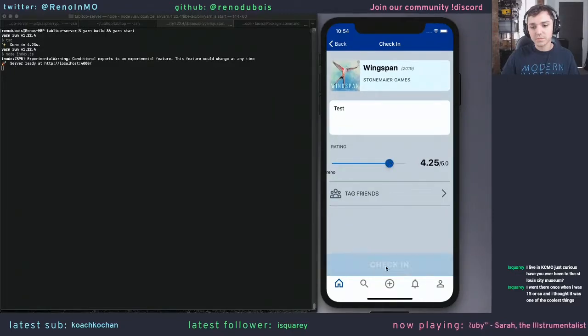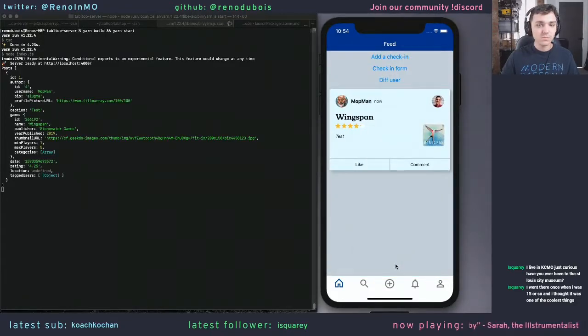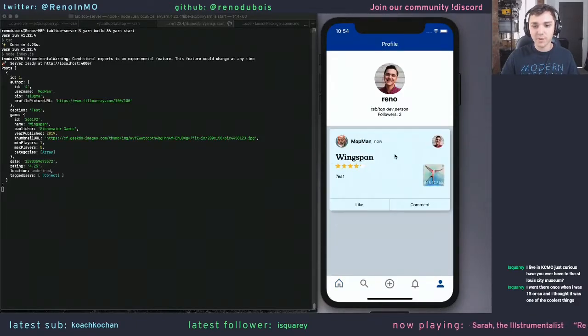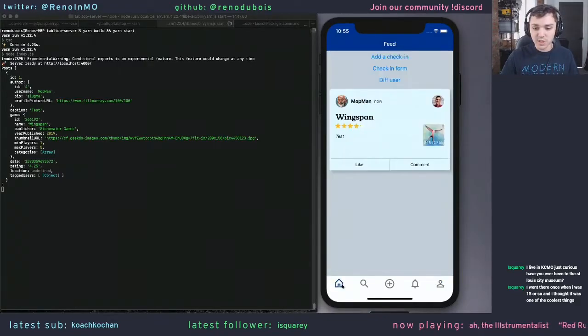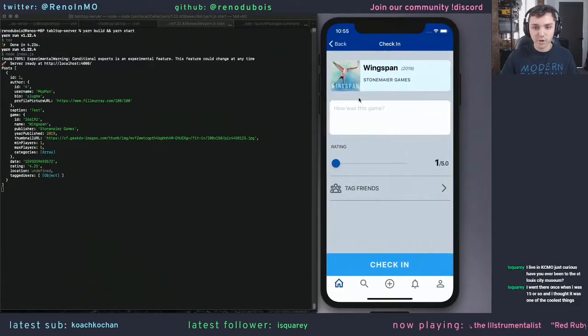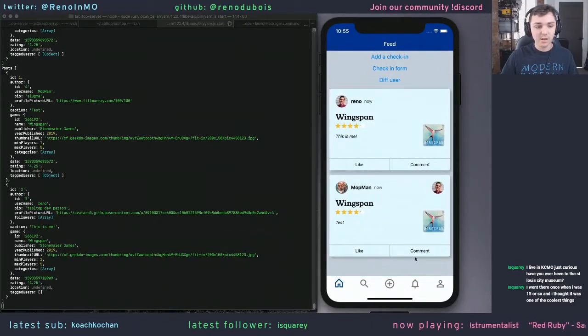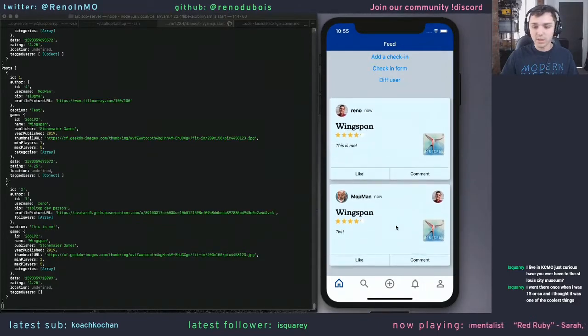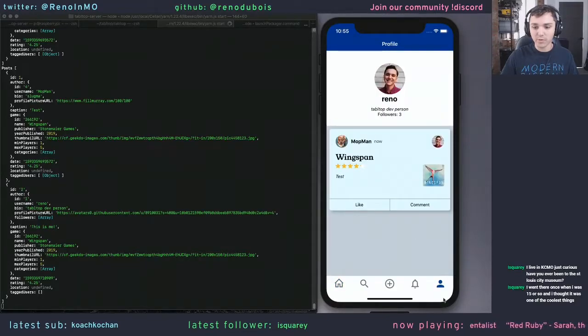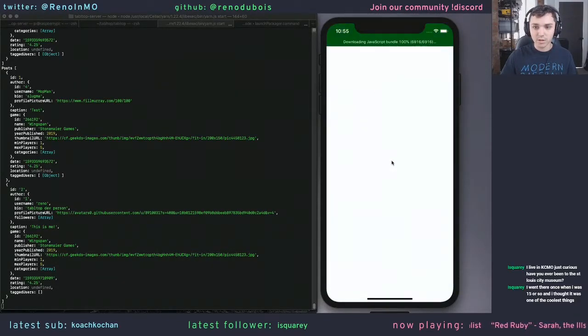Okay. Great, so this is by someone else, but I'm tagged on it. So now if we go to my profile, it should show up here, and it does. Now again, to be sure this is sort of working, let's go ahead and make a check-in form of me. This is me, and then go ahead and rate that, and then check in. Great, and the posts didn't mess each other up. Now if I go to my profile, it should return both.